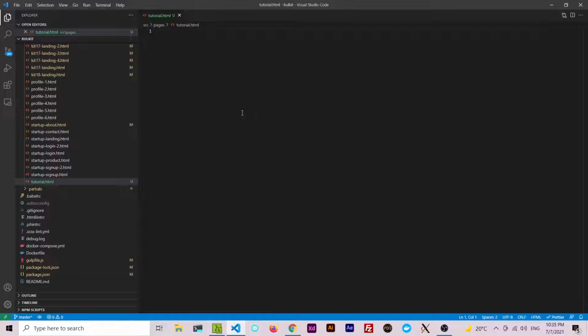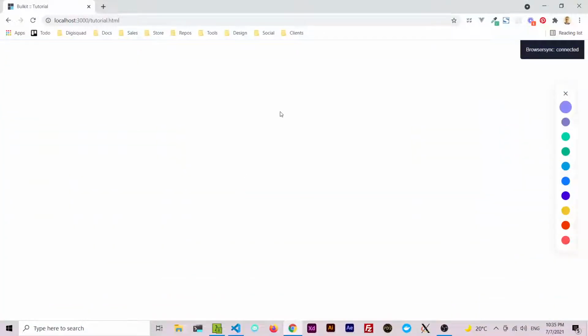As you can see, we have absolutely nothing in here. I'm going to start by pasting that statement. I'm going to give this page a title of tutorial, and I'm going to save. Now you can see that we have the page loader that showed up, and we have our style switcher, but we still don't have any content in this page.